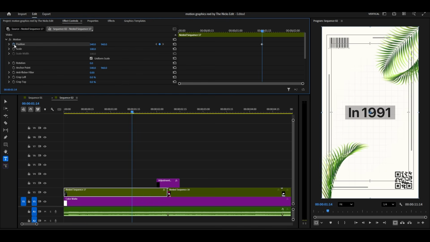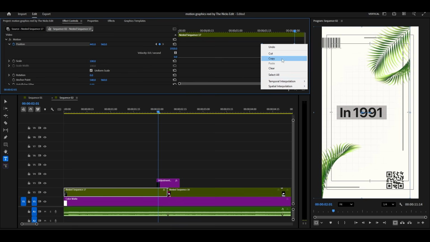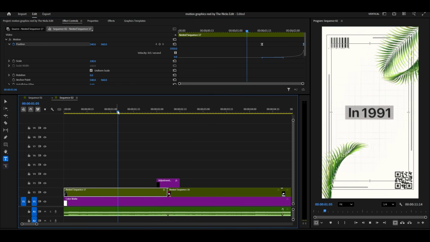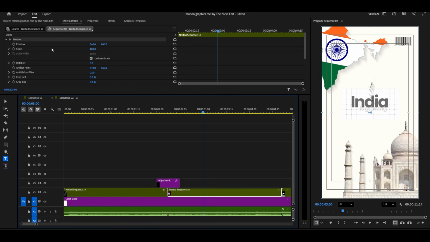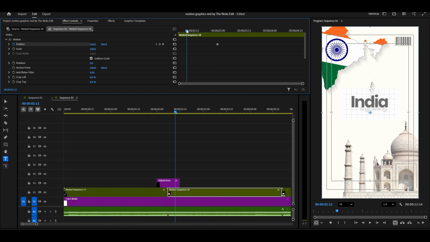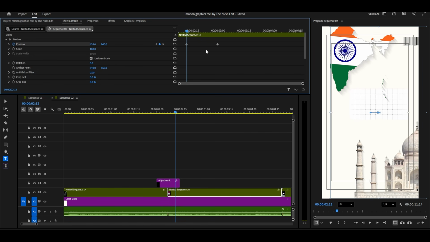Now add position keyframes to the first scene. Slightly push it towards the right while it leaves the frame. Use ease out in the motion graph for a fast exit. For the second scene, do the opposite direction movement with a smooth ease-in curve.